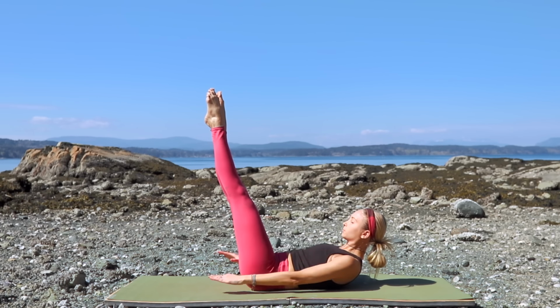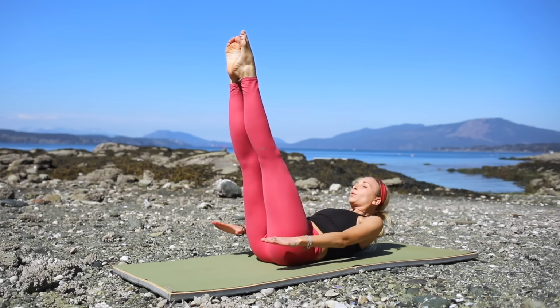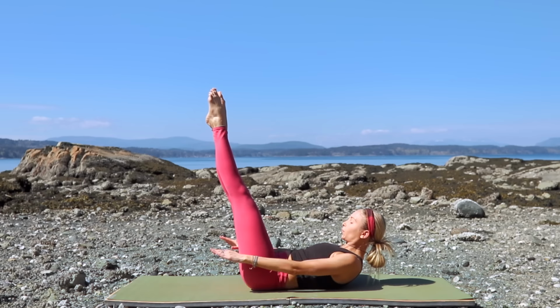Exhale, two, three, four, five. Inhale, two, three, four, five. Exhale, two, three, four, 20. Inhale, two, three, four, five. Exhale, two, three, four, 30. Inhale, two, three, four, five.